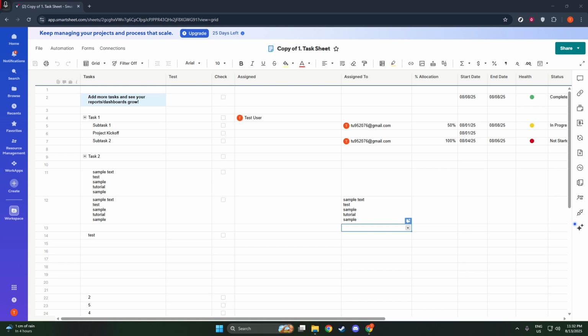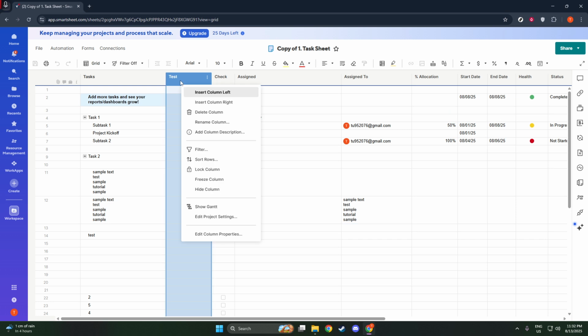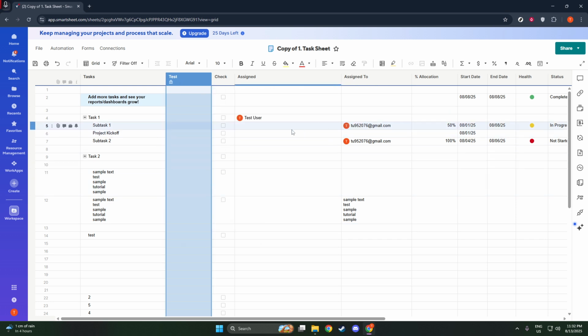To begin, take your cursor and head over to the top of the column you wish to lock. You'll need to right-click on the column header. In case you're using a trackpad, this typically means tapping with 2 fingers or pressing the bottom right corner of your trackpad. This action will open up a context menu with various options specific to that column. From the menu that appears, look for the option labeled Lock Column and select it.